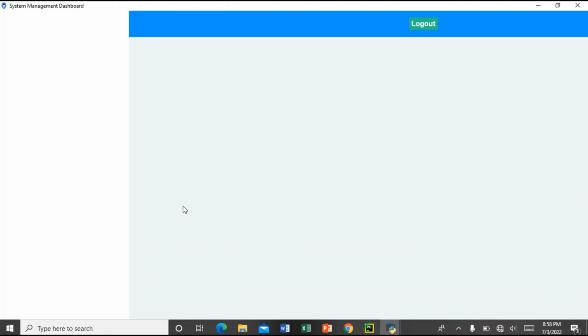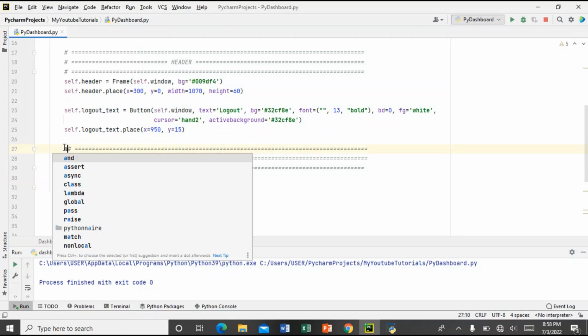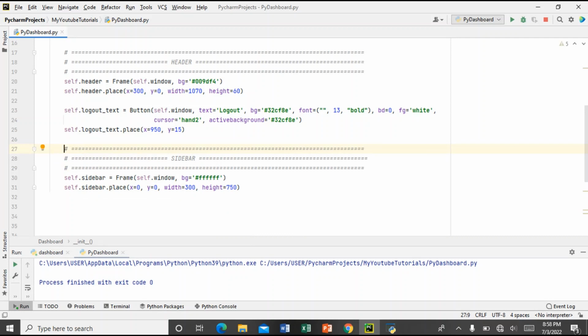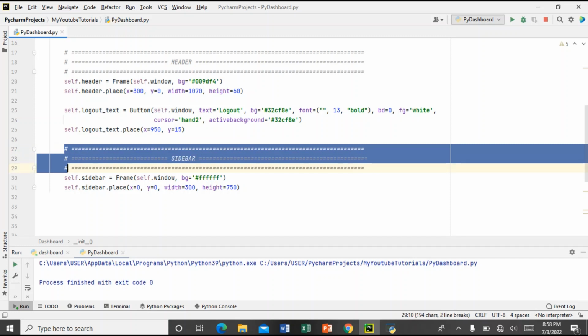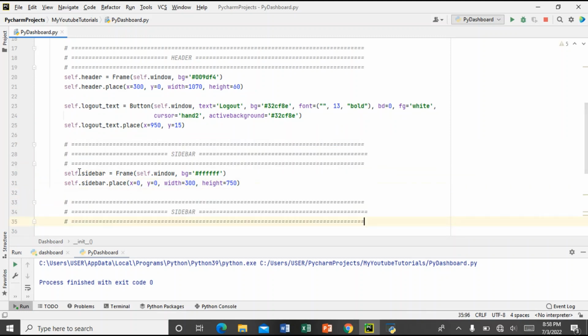So we want to go ahead and create the body. So let's copy this comment tag again. So down here, paste it. So let's change this to body. So this is our body.